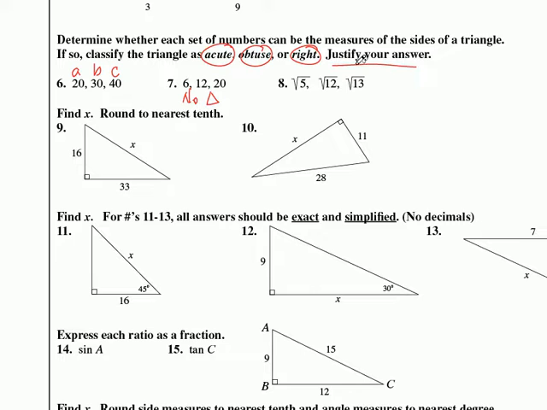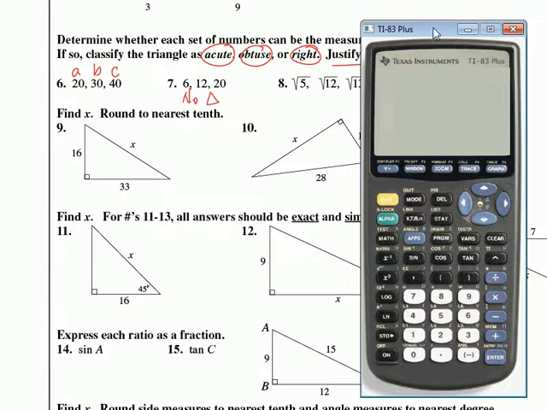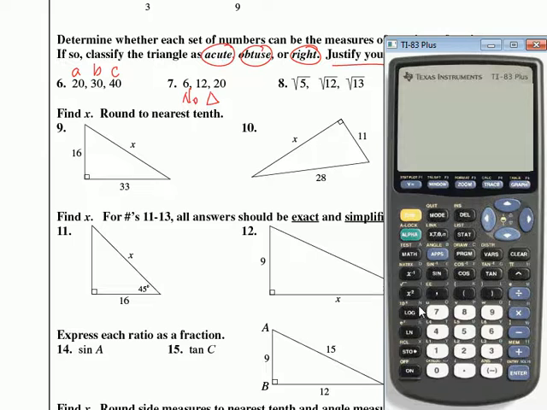What about this one? This one looks a little crazy, but it's actually kind of easy. Let's do this first of all, the square root of 5 and the square root of 12. Now, I have no idea how to add those up, so I'm going to use a calculator for that. Watch. Square root of 5, and I'm going to add that to the square root of 12. Let's see what I get. I get that number right there, 5.7.